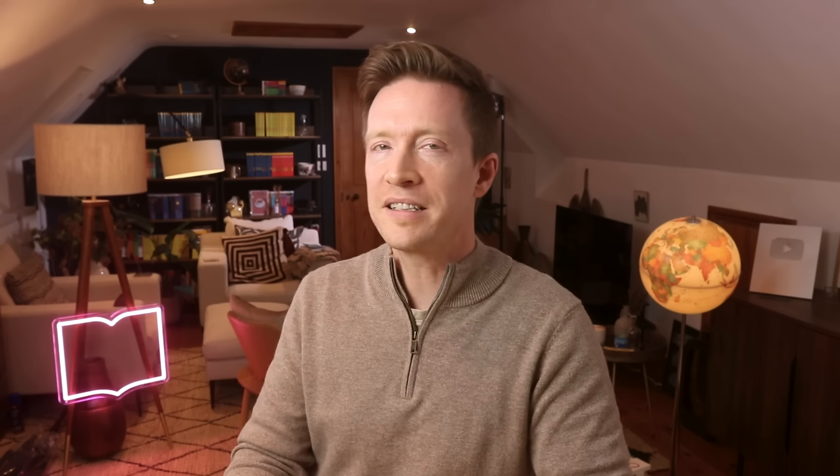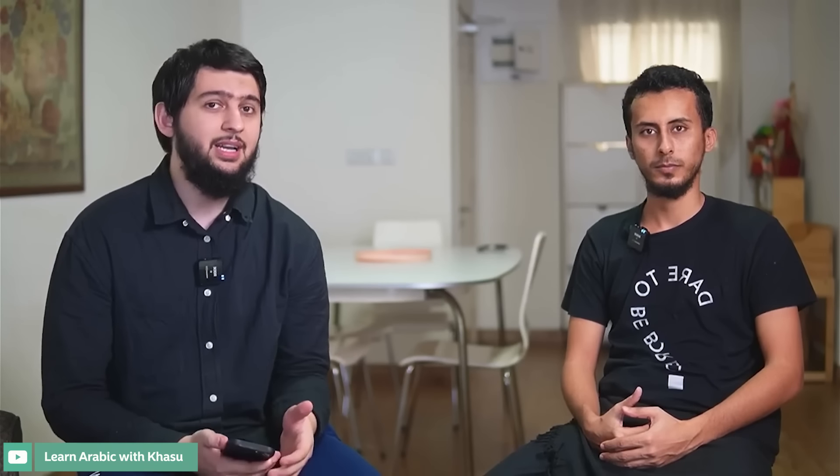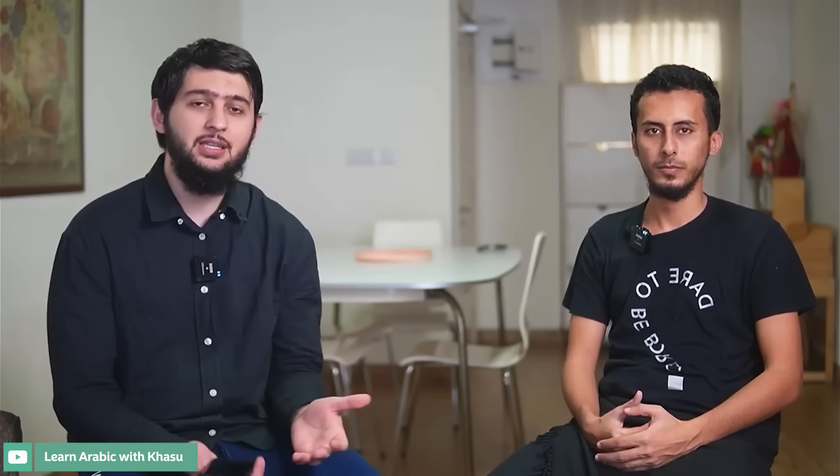There is also a glottal stop of sorts, the hamza. In Arabic, you write from right to left, always in a flowing cursive style, and the letters never sit still — they shapeshift depending on their position in a word: at the start, the middle, the end. There's a fun example: the letter 'Jeem' — imagine a strange little weightlifting machine where you have to push down a lever to hit the dot. One classic word is 'salam,' meaning peace — check out the jaw-dropping calligraphy and see how the letters connect. Arabic script is also used for other languages like Persian and Pashto, each adding their own twists.